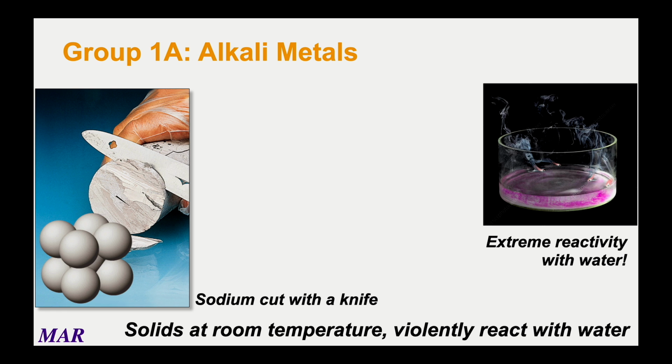The group 1A elements are called the alkali metals, and they're generally very soft, like you can cut them with a knife. This is sodium. They do react, though, very violently with water. And, oh man, in this picture with the knife, you'd want to make sure that knife was very dry, because, man, they go crazy with water. Sodium, potassium, lithium are the main three. There's also cesium, and different things like that you'll see. We'll talk about these more in the 200 level too.